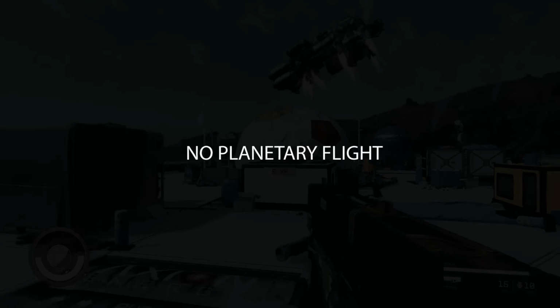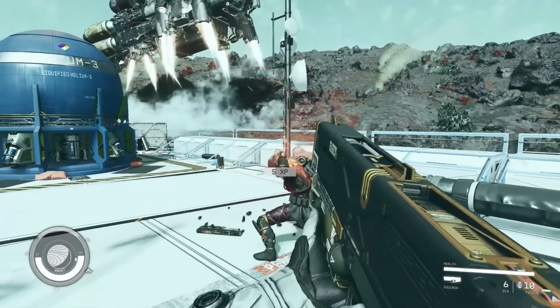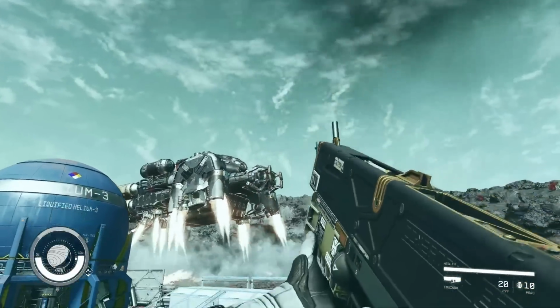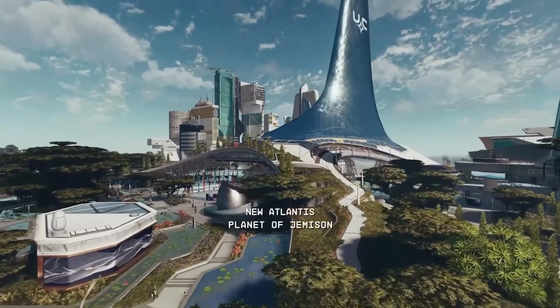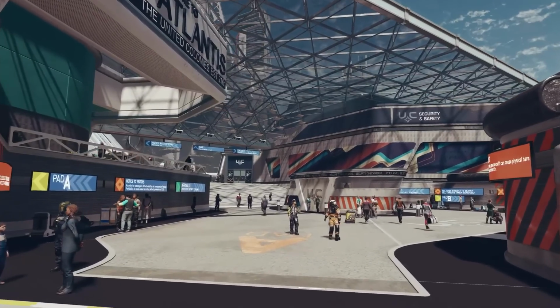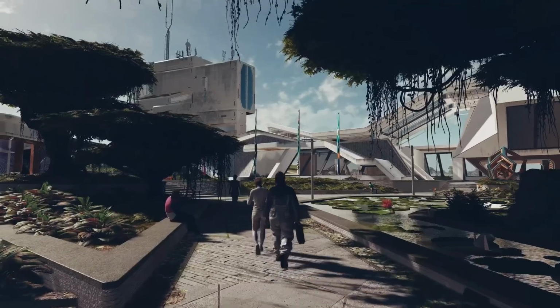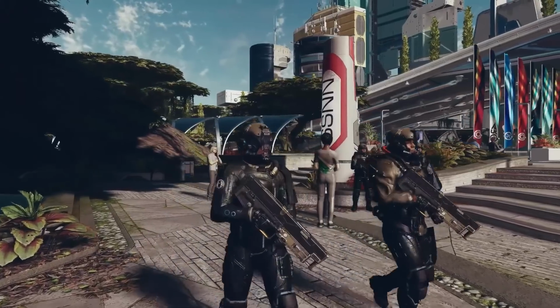But the big question has been early on, just how will you be able to fly around planets? Well, again, Bethesda early on wanted to set expectations here, and they clearly revealed that no, you will not be able to have atmospheric re-entry. You won't be able to fly from space down towards the surface of the planet. Instead, there will be a transition screen.